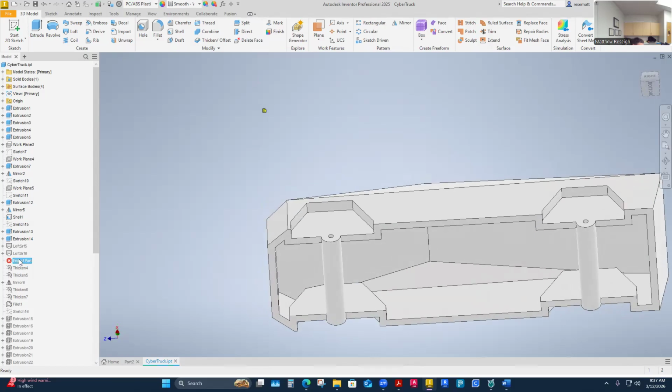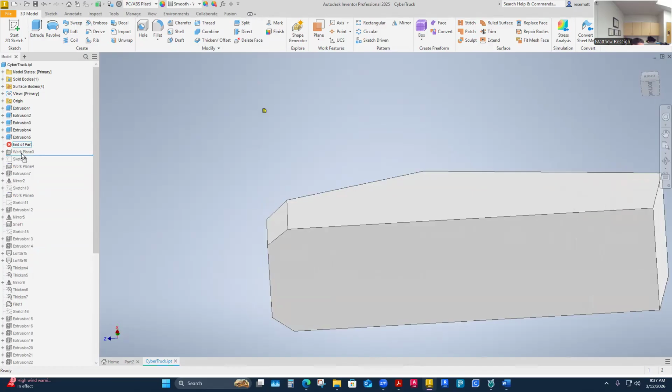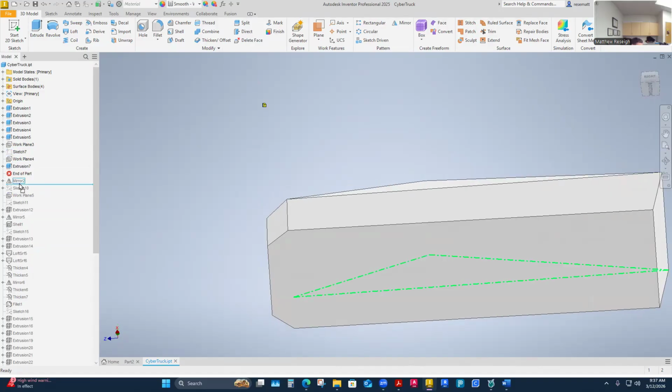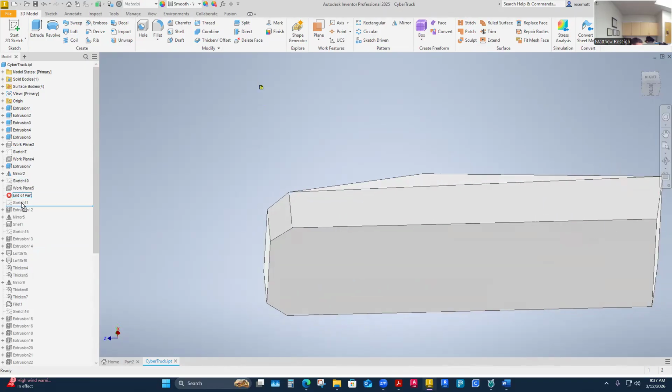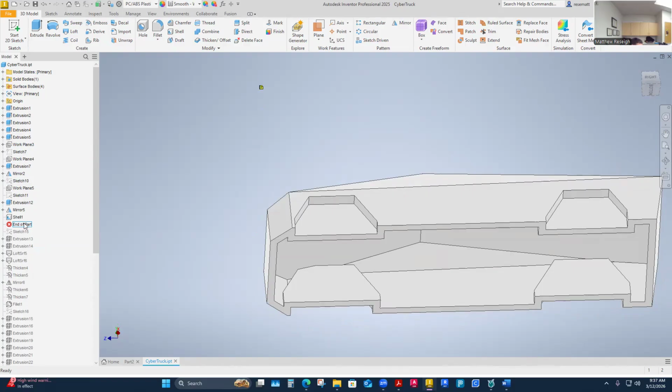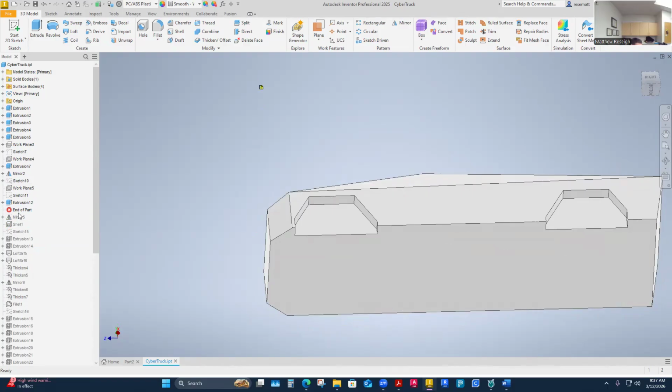One time I shelled it, huh? I was going to go back and see how did I actually do my shell is what I wondered. Which is where, if you print these solid, they'll be way overweight for sure. So you definitely have to scoop them out. I was just going to look at when I did that. At some point in here, I did the shell. Oh, right there. So I finally shelled it after I got to this point.